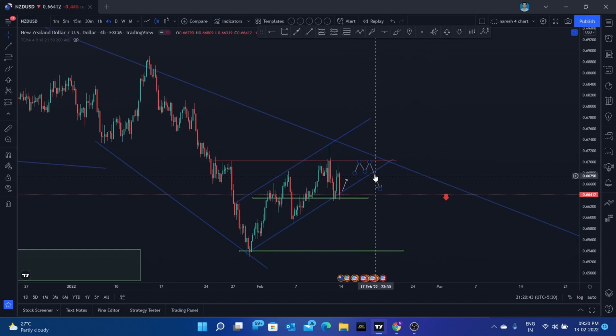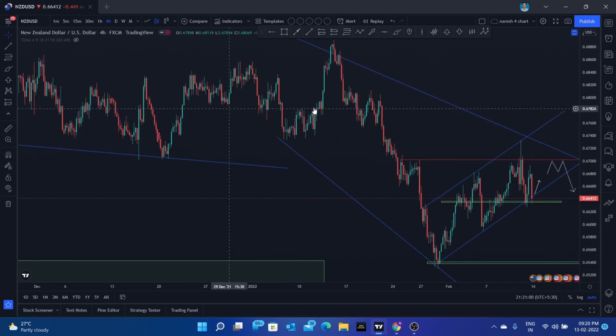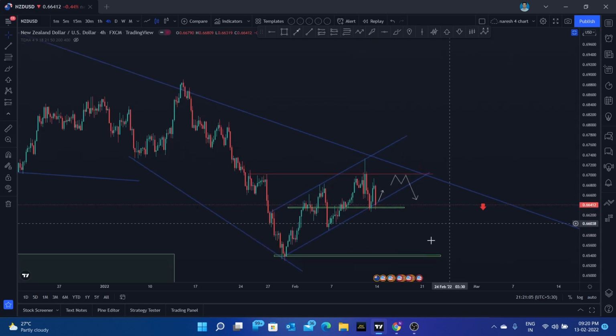So if it is breaking this trend line, let the price come back to this area, and let the price consolidate somewhere here. And if it is signaling a bearish engulfing candle or bearish candle pattern, you can go for short entry, guys, and your target can be very big, guys. So if you're going for short here, you can take this as your first target, and this would be your second target. So we have a good potential in NZDUSD, and we'll be looking for only short entries in NZDUSD.